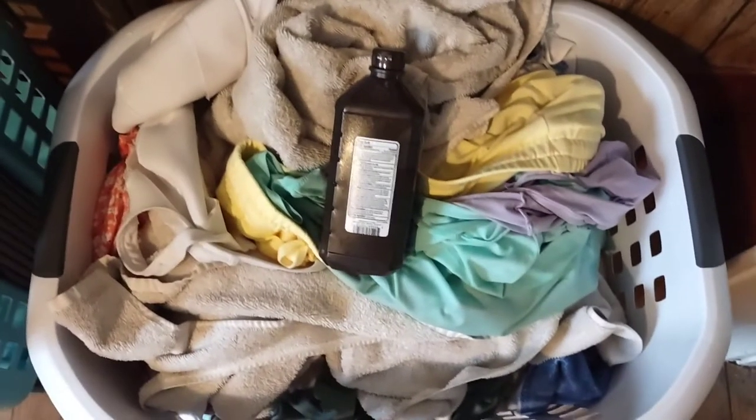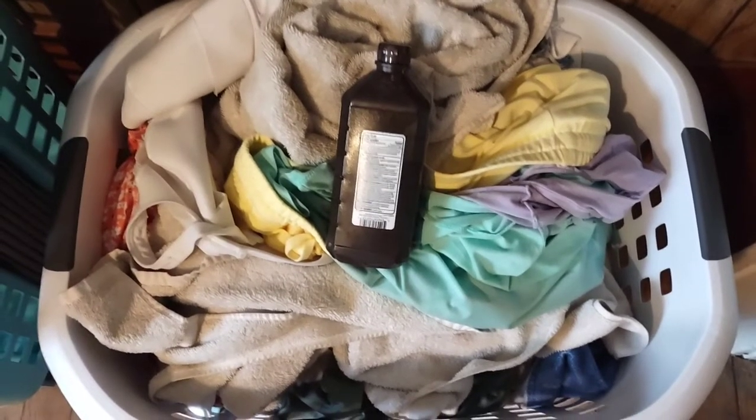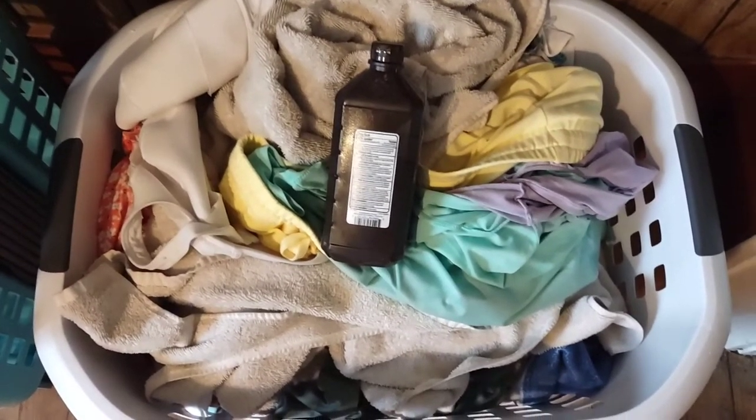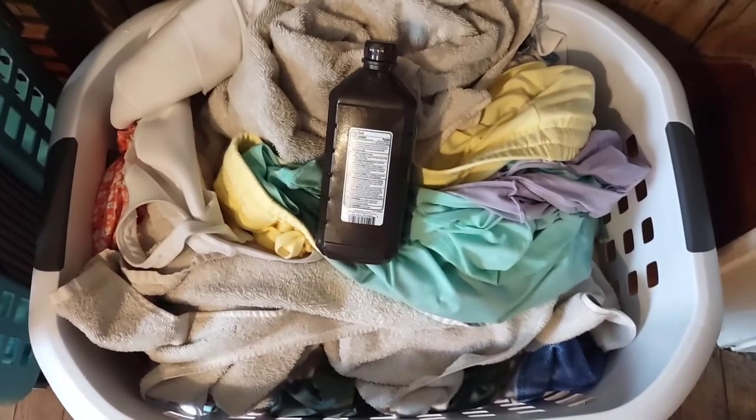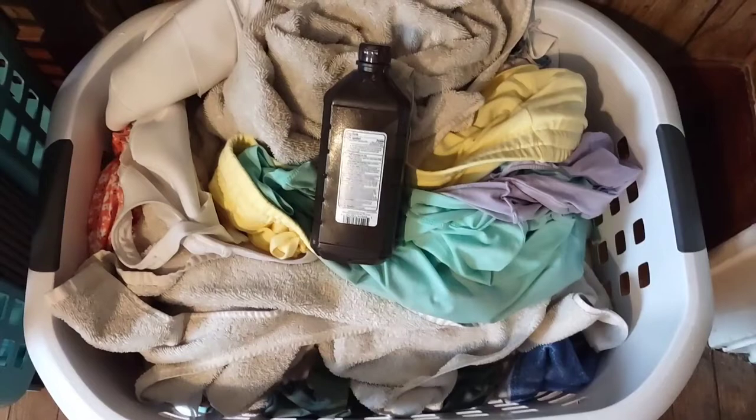We're going to talk about hydrogen peroxide again. Unusual uses for it. Some you may know, some you may not know. This little bottle is a great thing to have within your home. Hydrogen peroxide. There are all kinds of great uses for it. This video is going to talk about more frugal ways to use hydrogen peroxide within your home.